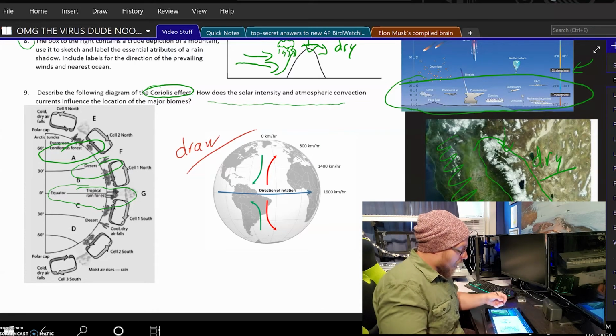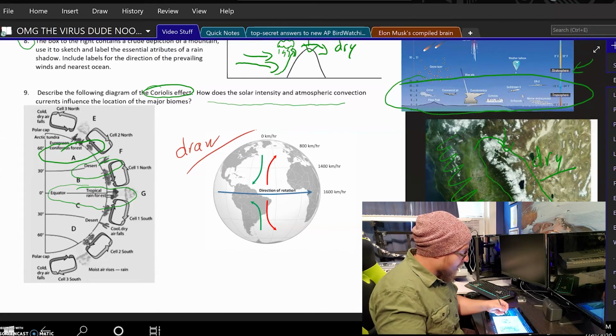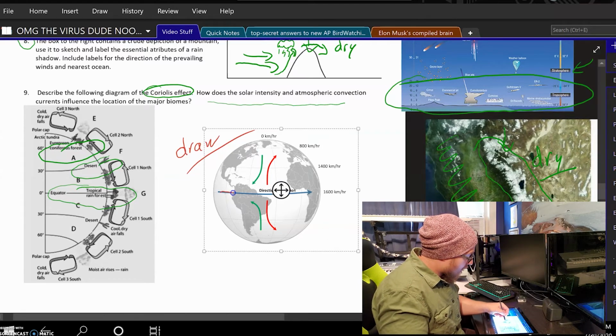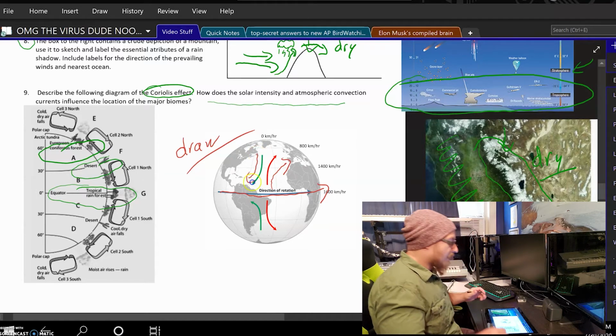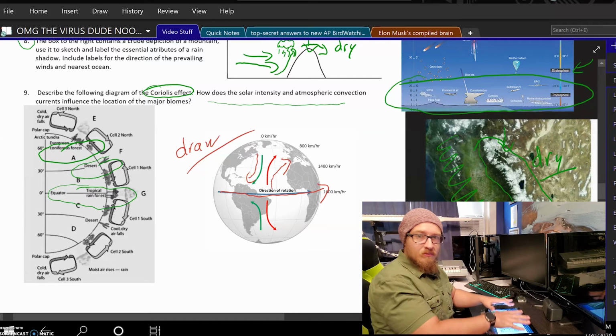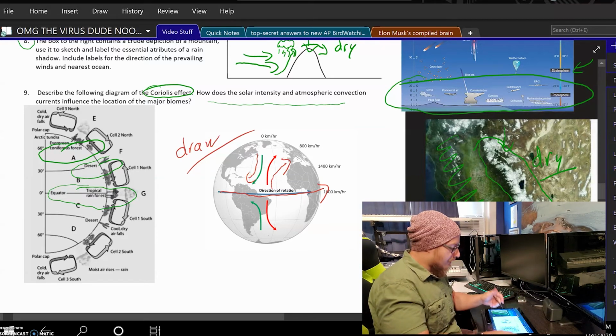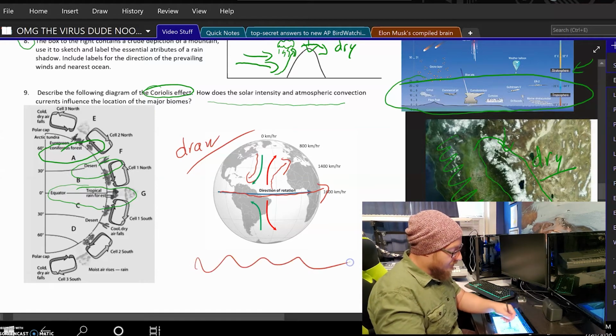Let's say here's a Coriolis effect. I get to emphasize what's on the screen, right? The Earth is spinning in this direction, so anything that's moving north from the equator gets deflected to the right. Anything that's moving south from the northern hemisphere towards the equator gets deflected to the left. So we can just emphasize what's on the screen, do example math problems, circle, squiggle, do all that stuff.